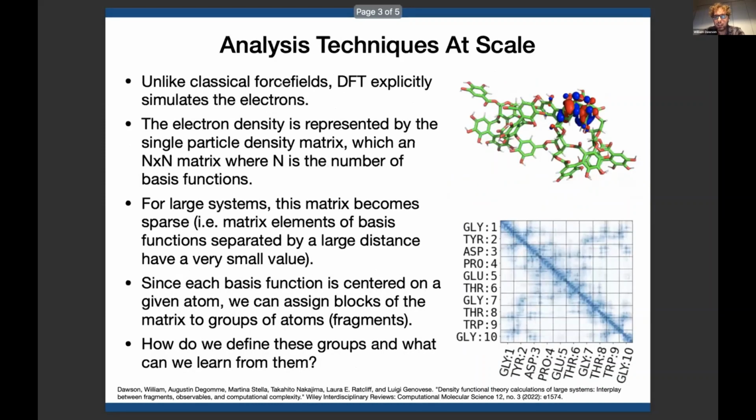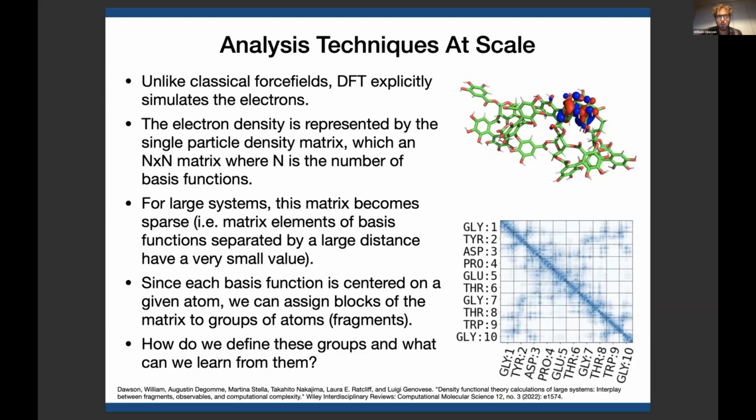As we've mentioned many times, the thing that's different about DFT than force fields is that we explicitly include the electrons in the calculation. And so if you actually run the code, you can get out some picture like this, where you actually see where these electrons live. You can plot it out and take a picture of it. This is something you couldn't do with a force field, and you should start thinking, okay, this is an extra piece of information I get from a DFT calculation. What can I do with these electrons to try to understand the system better from a different point of view than the standard techniques you might be used to?